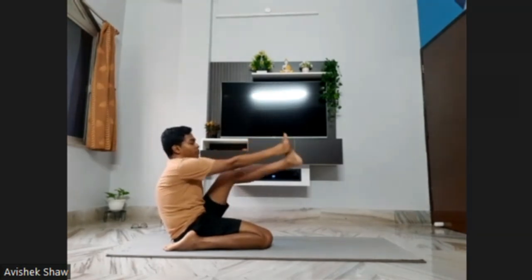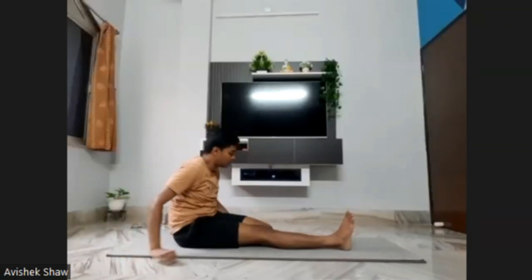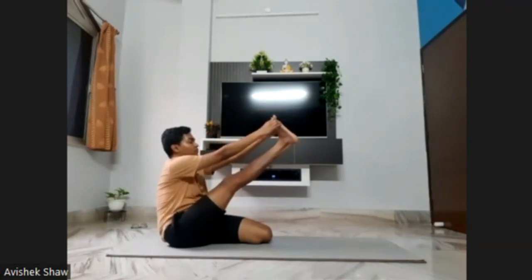Slowly release the posture, bring the leg down, straighten both your legs forward, and then bend the left knee, take the left foot towards the left buttock, the heel touching the buttock, sit up straight on the sitting bones, bend the right knee, place the right foot down and hold the toes, hold the sole. Now straighten the knee and bring the leg closer towards the chest. So this gives a very good stretch in the hamstring muscle and it really helps when you do the Pashimottanasana.